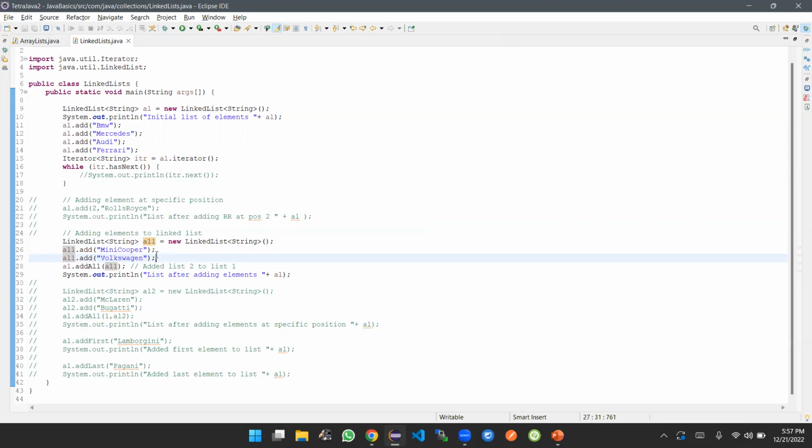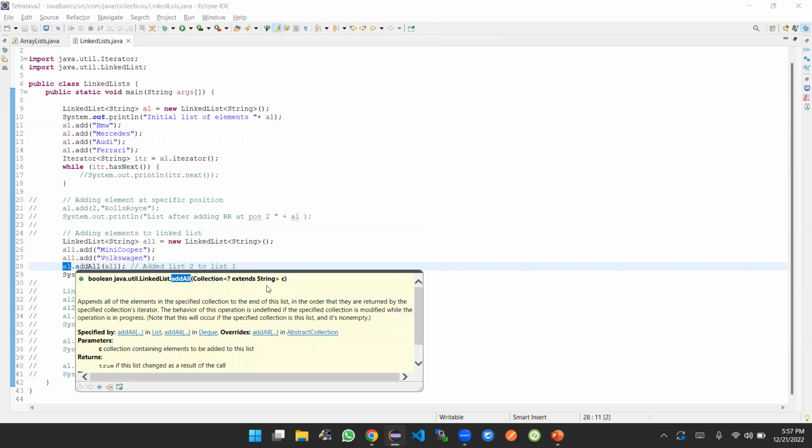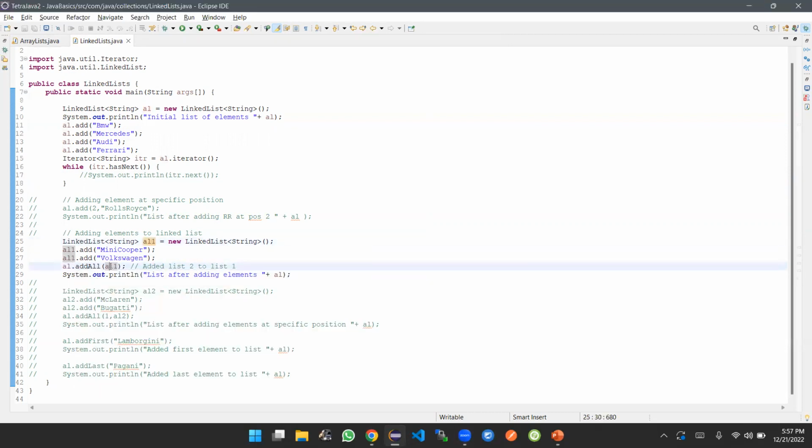Now AL1 is a new list, and I want to add this new list to my existing list called AL. So what I can do, AL dot addAll. If you see the addAll method, it is accepting a collection. Collection means your list, that is AL1. So instead of adding individual elements to my AL, I'm adding the complete list here. AL dot addAll AL1.